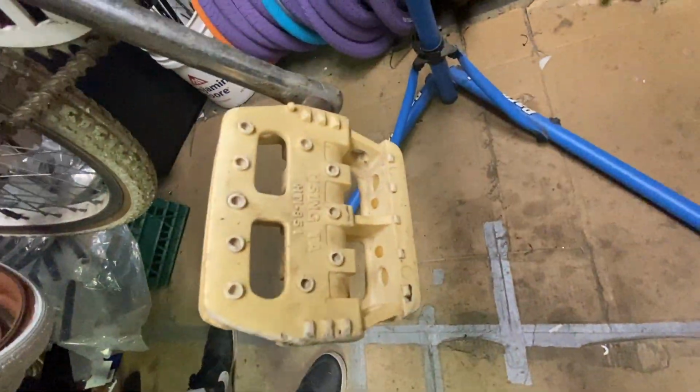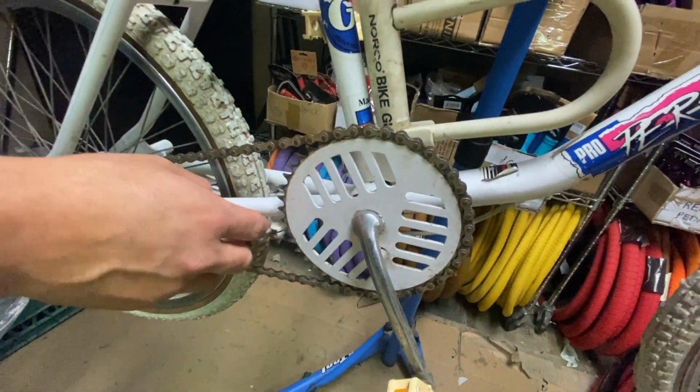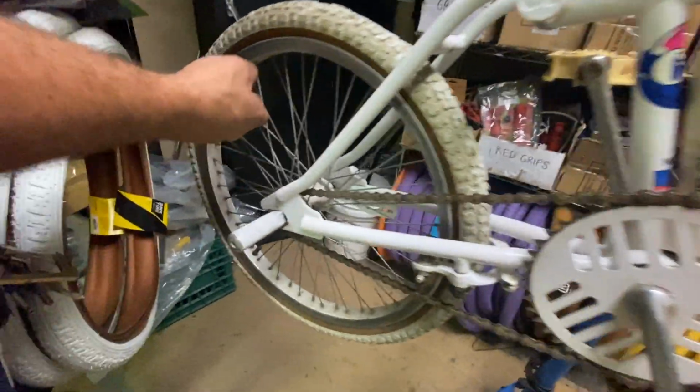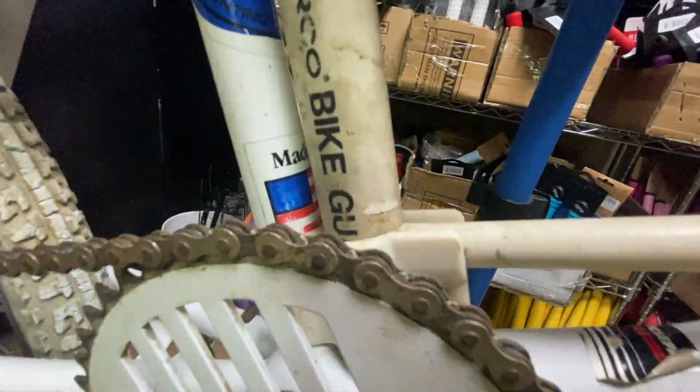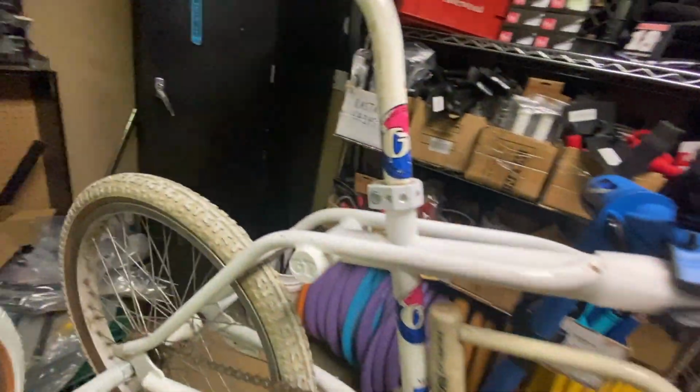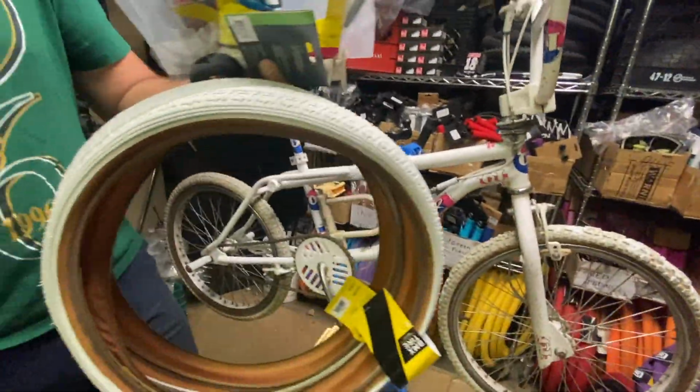American made, 990 brake mounts. It's got the cheese grater sprockets. Yeah, original wheels, original pegs. It's got this Norco bike lock. So this thing is absolutely amazing. Really nice shape. So we're gonna throw in a couple little parts with it.